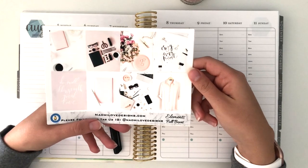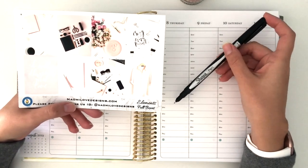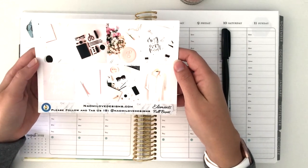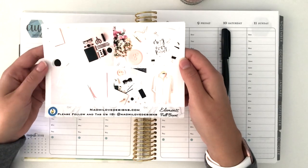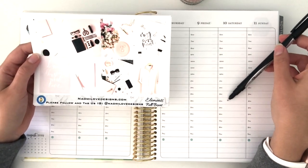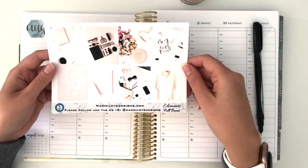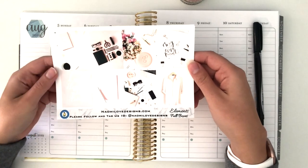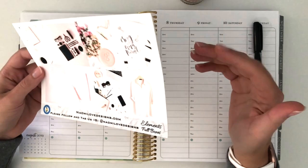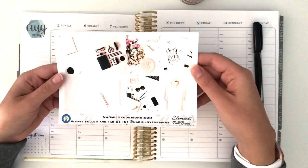I chose this kit for this week because I wanted to put a nod to some of the things I'm doing. Later this week, my cousin is getting her white coat — she's been in physician assistant school for about two years and is getting ready to start her clinical rotations. That's a really huge accomplishment; she'll be the first person in the family to be a doctor. Also later this week, I'm going to a blogger event called Babes in Business, hosted by Lila of Lila's Little Finds here in Orlando. And I've taken on two clients to become their virtual assistant, so things are going to get really busy.